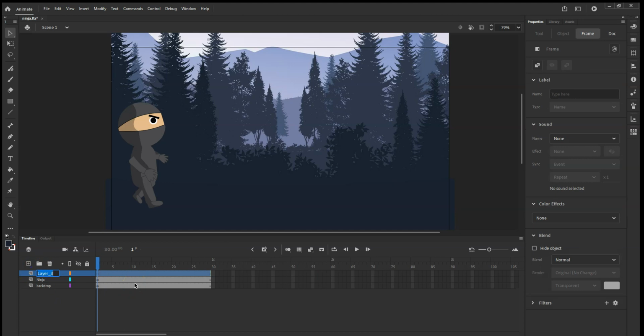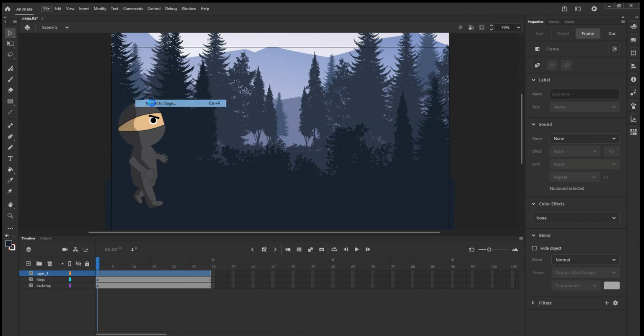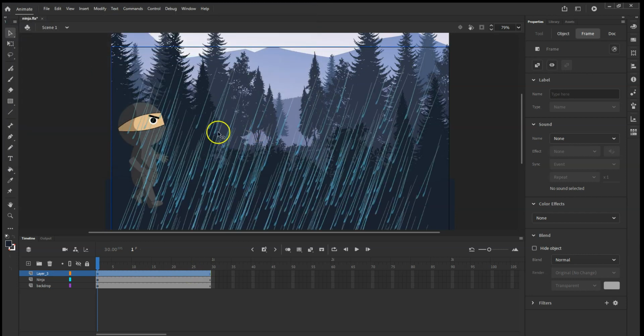Now, for this example, I'm just going to do something really simple. Again, you can change it up. You could do snow, you could do rain, whatever you want to do, fireflies. But let's just do something pretty simple here and just go ahead and import something that we can use. So to accomplish that, I'm going to go ahead and import for this example. I'm going to use this rain. And you can see now we have this nice big rain effect.